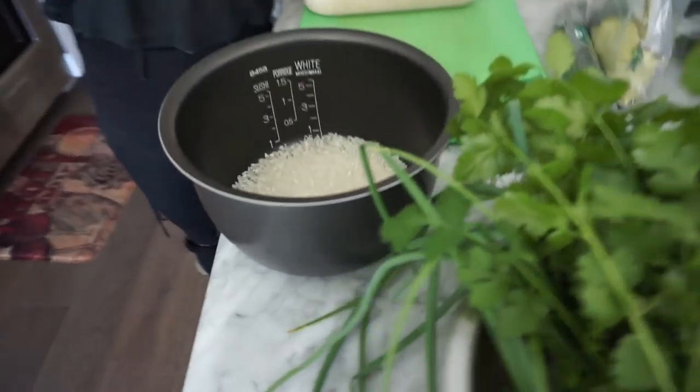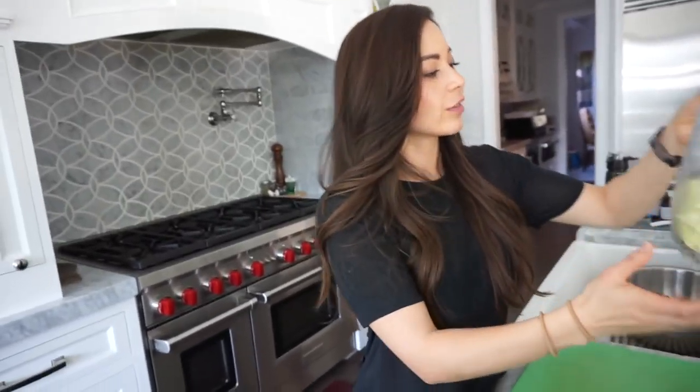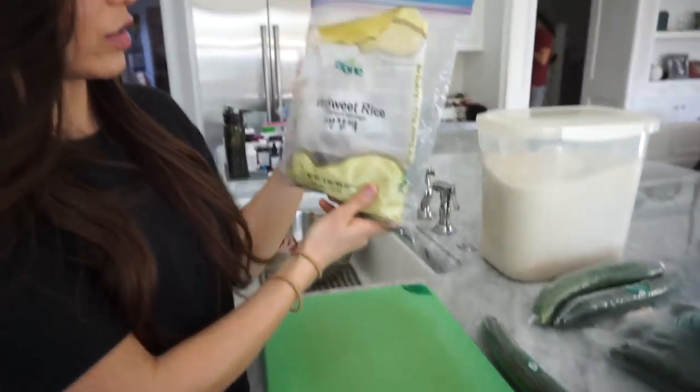The first step is to get some rice going. I'm gonna do 4 cups of rice, but today, because I'm gonna make special rice for you guys, we're gonna add just a little bit of this wild sweet rice. It's actually supposed to be really good for you grain-wise.